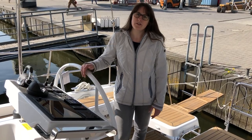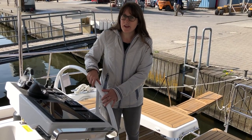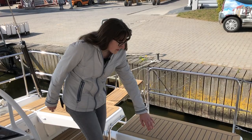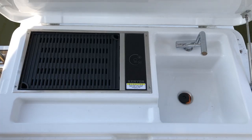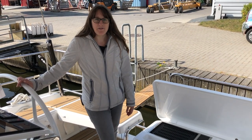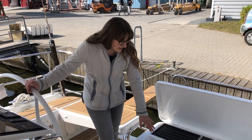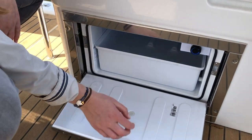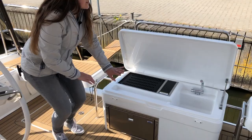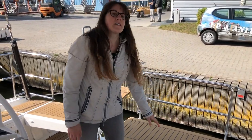This boat has really beautiful white carbon steering wheels — an option you can go for, though other materials and leather tops are also available. Right in the middle between both helmsman positions there's a compartment that opens to reveal a grill and a little sink, so while sailing someone can cook the barbecue right here. Below that there's also an optional little fridge for cool drinks. Otherwise, it's just a bench for someone to join you at the helm.